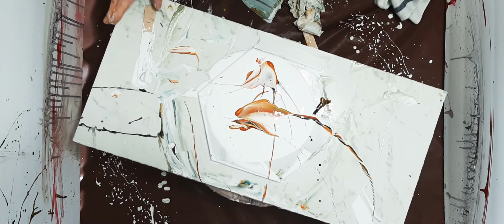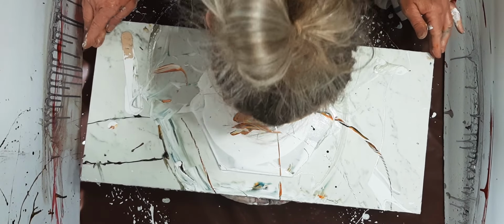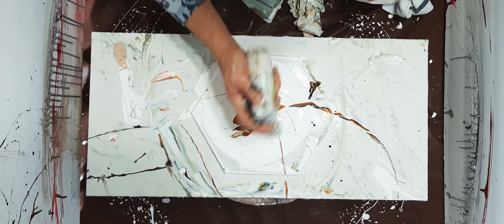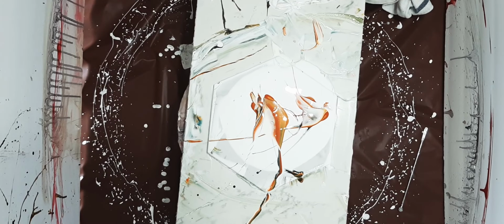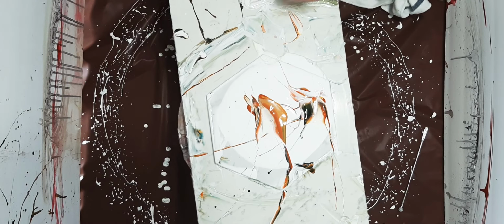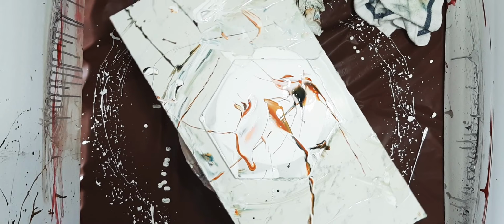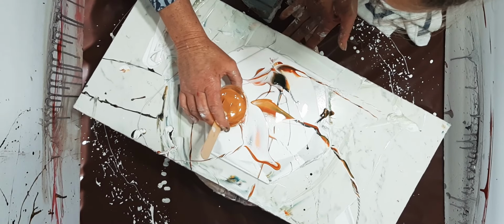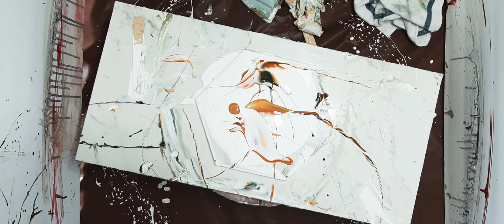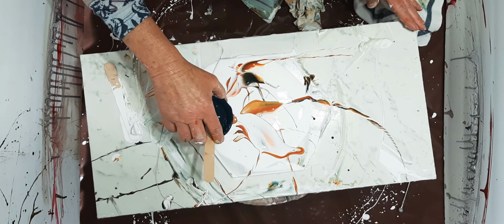Well, my colors are better, which makes me happy. I don't like it when my colors sink into the paint. When the paint is too thin, that is exactly what happens. Let's pop these bubbles. And let's add some more color. Well, there, looks like that magic. Poof, there's more color. Oh, there's less color. Gold. And blue.